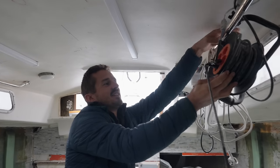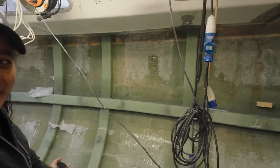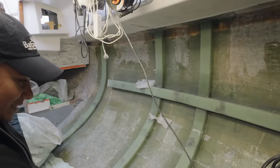But also, we need to unplug this now. Anyway, look, light. Oh, I forgot how bright it is. Yeah, now you can see, look, yeah. Now you can see the repairs and the ribs and stuff.